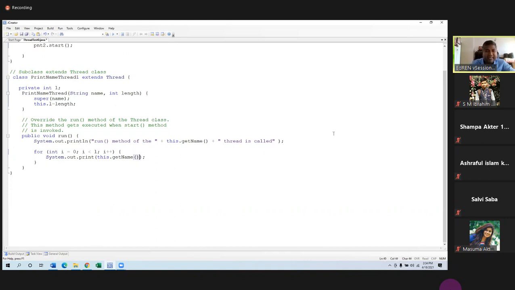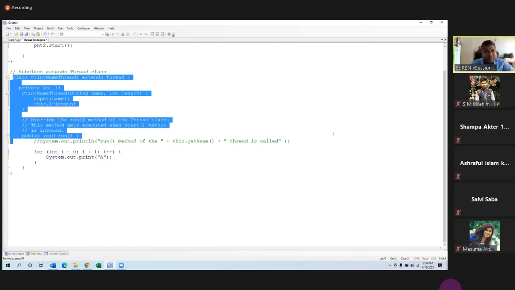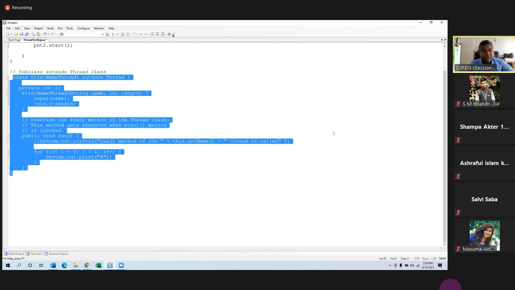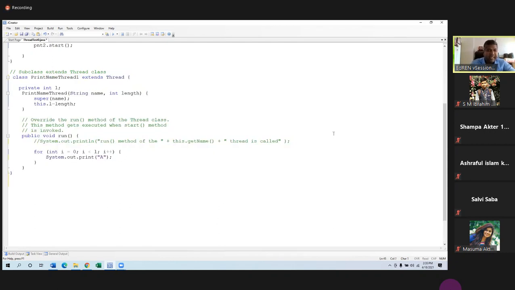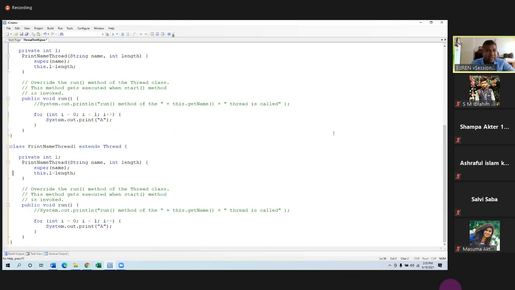Let's say I'm placing this one as A, so I want to print A. I'm closing this one just to show you an example. This is my print thread one, and I can create another class for thread two. That I can also do. I can have another class which I call print thread two, which just extends Thread, and I'm calling B here. That's the difference I have.